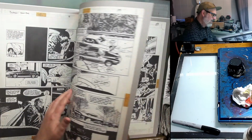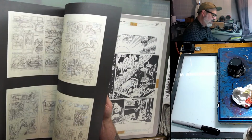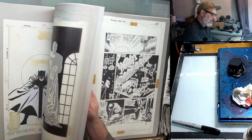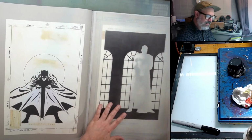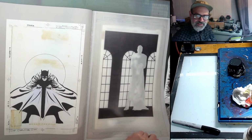Two different character styles in the same panel is odd to me. Yeah, I feel like it totally works, but I wouldn't have thought that it would. Admire the overlay. Oh, that's fun.